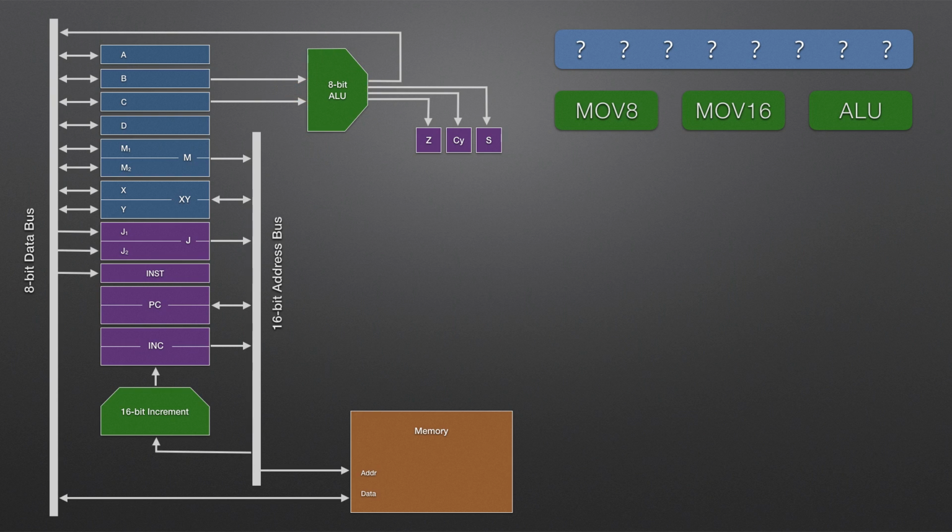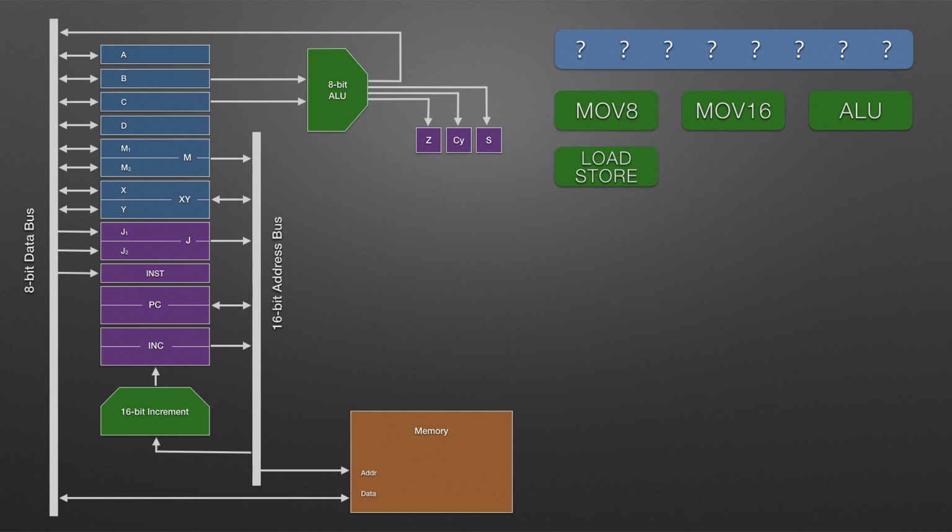Next up, we probably want to make some good use of that memory. The way this will work is it would need to load an address onto the 16-bit address bus. That then means we can load values on and off of memory. So we could load a value from a register into the memory or load a register from the memory. These are effectively the load and store operations.